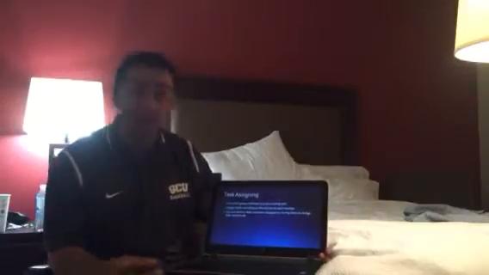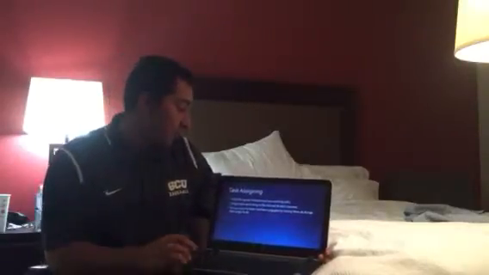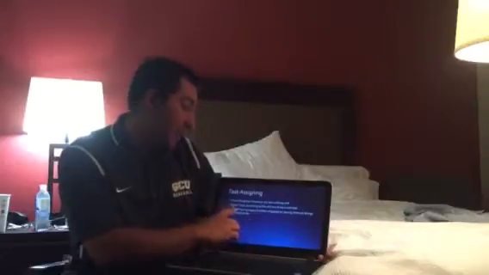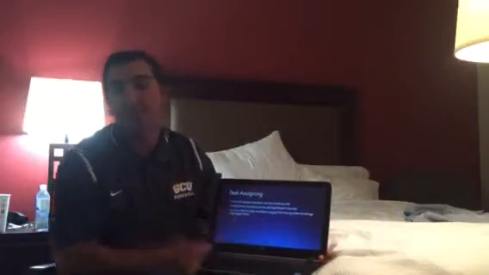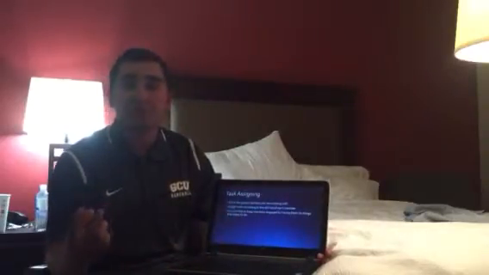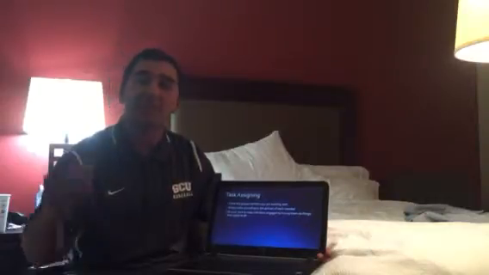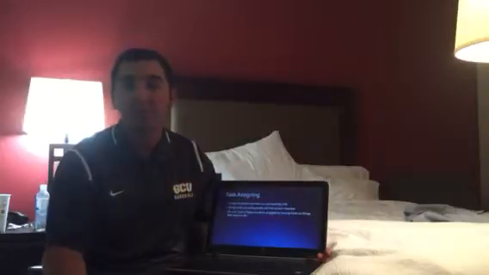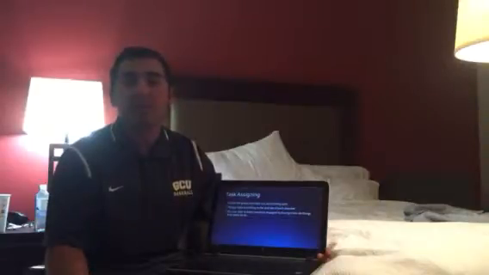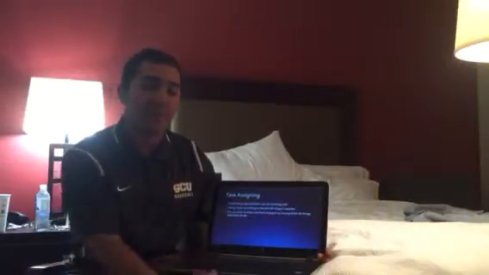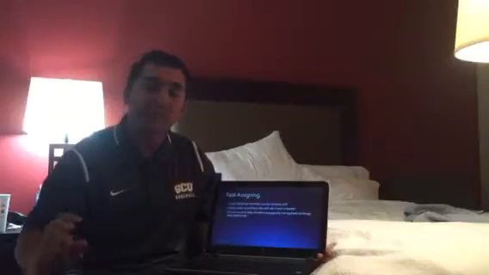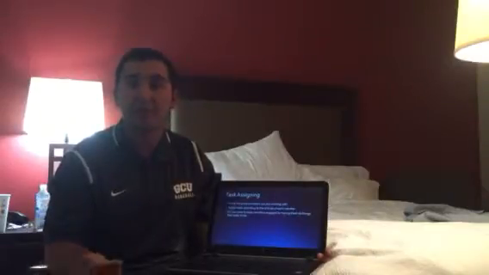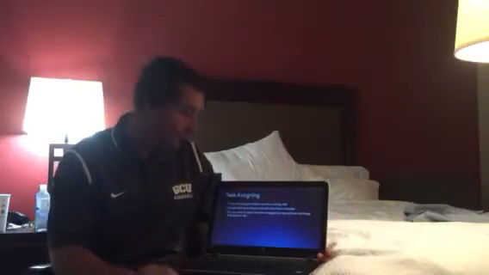Task assigning. This is very important. Know the group members you are working with. Assign tasks according to the skill set of each member. So you want to make sure that when you assign a task, you assign it to someone who can do the best they can in that task. So you want to know people's backgrounds, know what they're good at, what they like to do, what they do on their free time, stuff they can be really passionate towards, and try and find the task that is most like them and fits best into their life, so that way they can give you the best outcome possible.